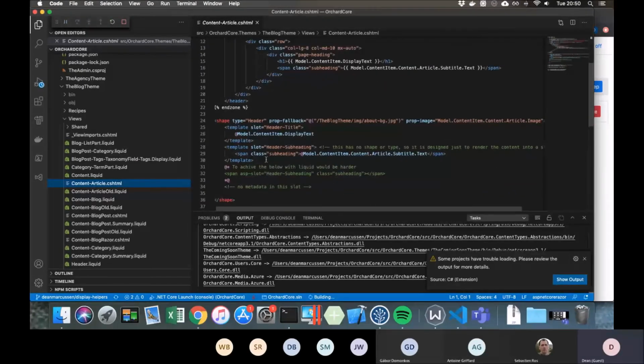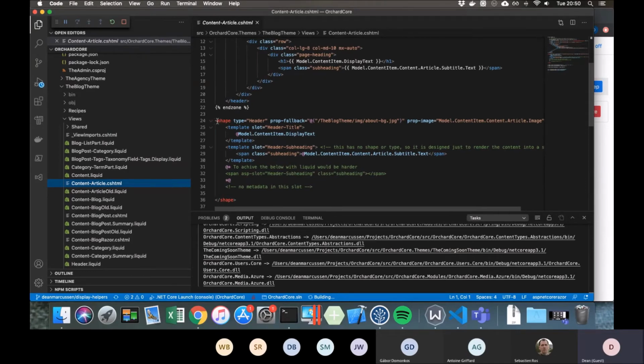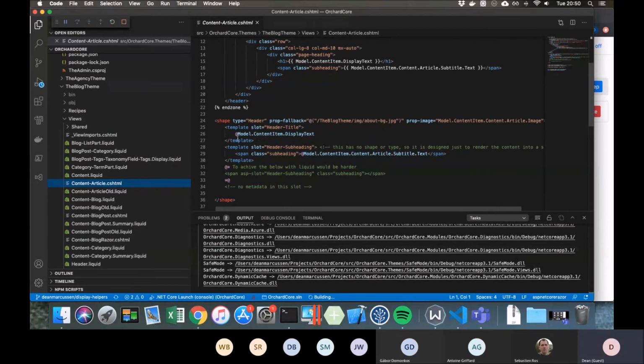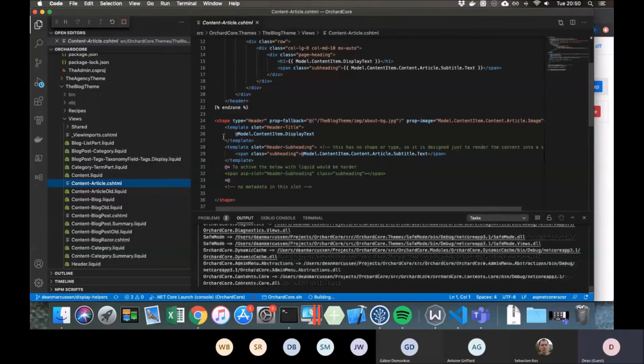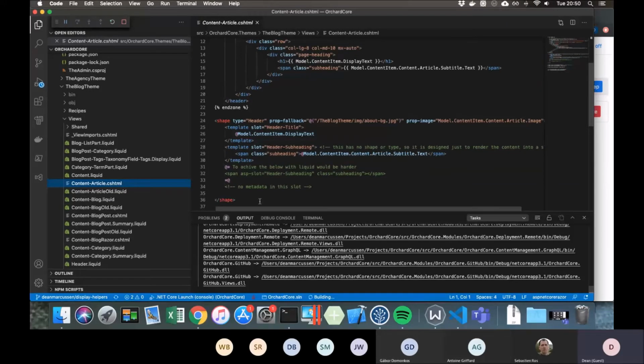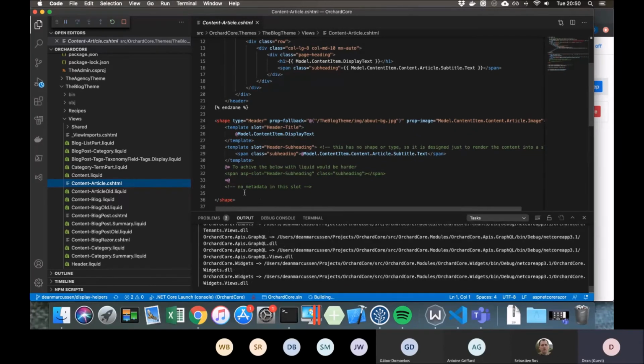Originally I did it for Razor. So the idea was to make the tag helpers feel a little bit more like a component that you might use in Vue or something similar, where you were able to actually describe in HTML what you wanted to happen to the shape that you were rendering.